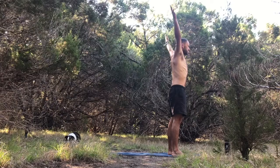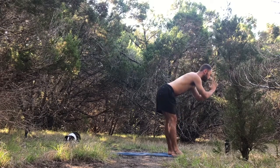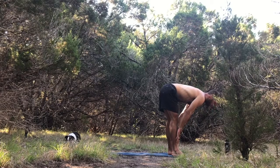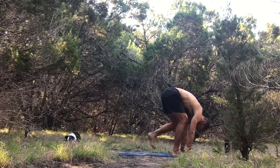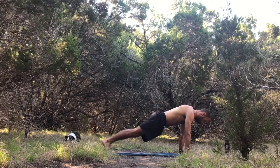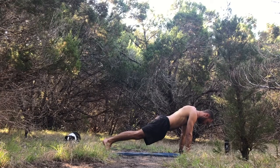Inhale, reach your fingertips up, expanding through your chest and back. Exhale, folding forward. Hands down to the mat, generous bend in the knees. Inhale, half lift. Exhale, fold. Plant your hands and step back to a high plank. Notice where your weight is right now. Is it in your toes or in your hips? Wherever it is, I want you to think about being a little bit lighter by tightening through your abs.